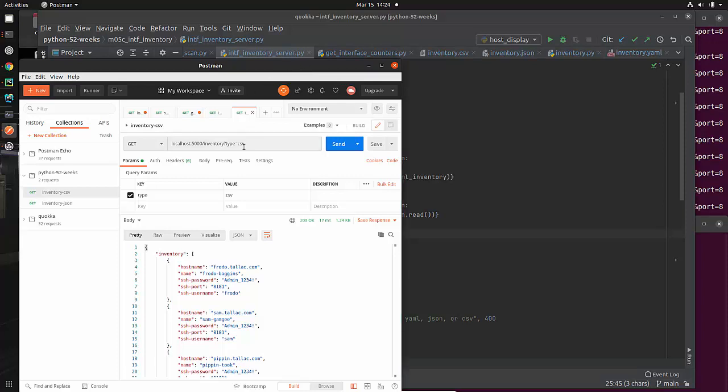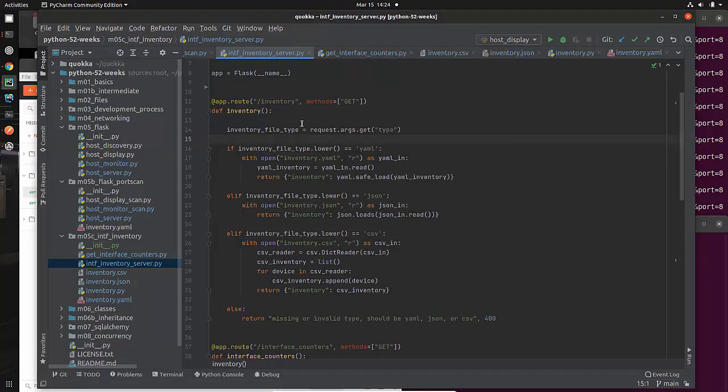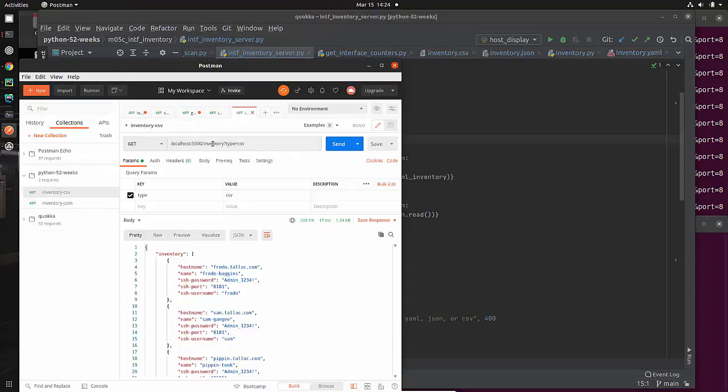So what is this? Basically, if you look right here, you can start from nothing and you can say, okay, I want to do a GET. I'm doing it to localhost. What was my URL? It's inventory. So I want to get the inventory, and that parameter, remember I said, was type. And my type in this situation is CSV, let me change that to YAML and see what I get.